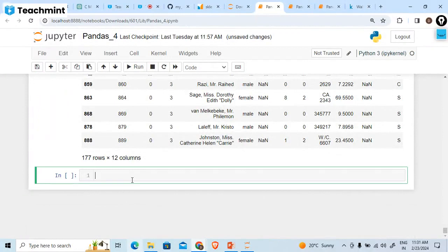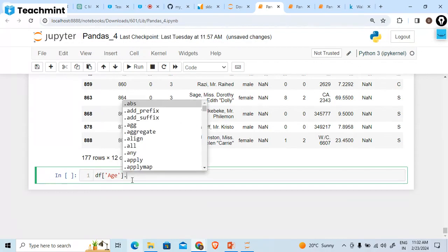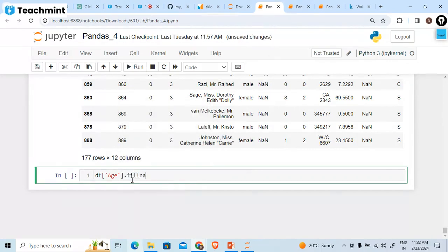First of all df of age, which column we have to fill? df dot age dot fillna.